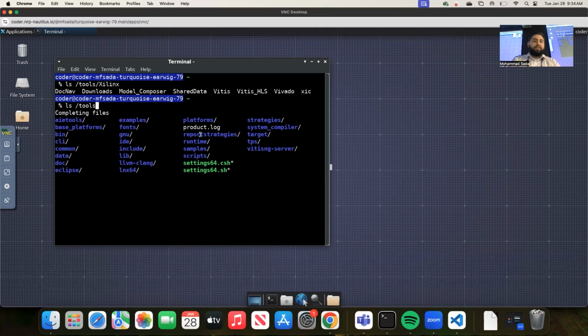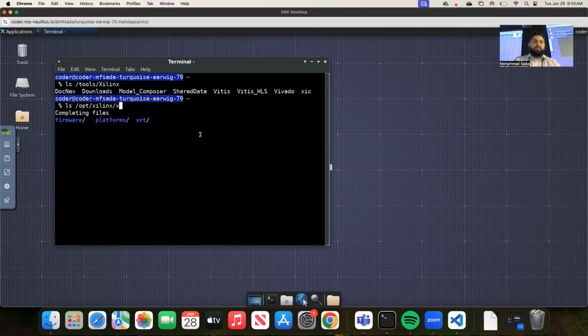The other thing to mention here is XRT, which is under /opt/Xilinx/XRT. Normally with the Xilinx tools, if I run Vivado, it's not going to run. This is one important thing, and a lot of users forget to do this step, and it's always needed for things to work well: you need to source a bash environment to be able to launch all the executables and point to the right libraries.